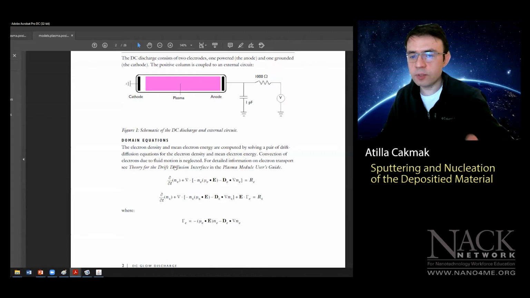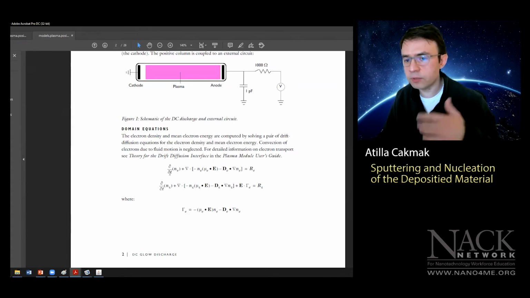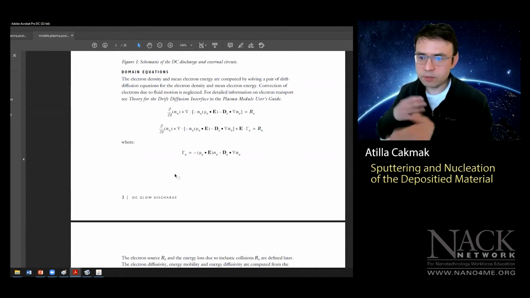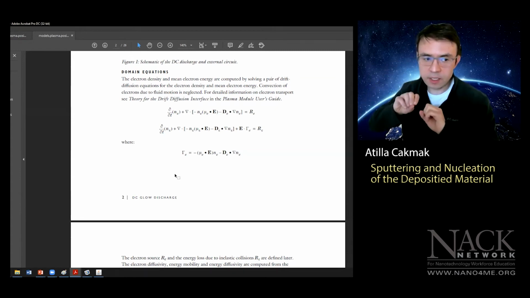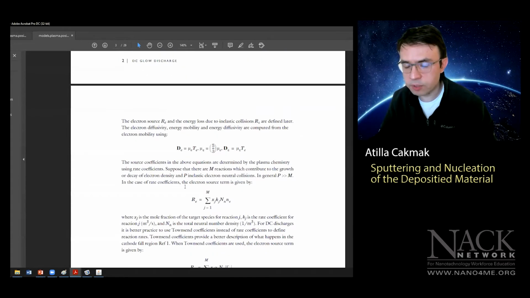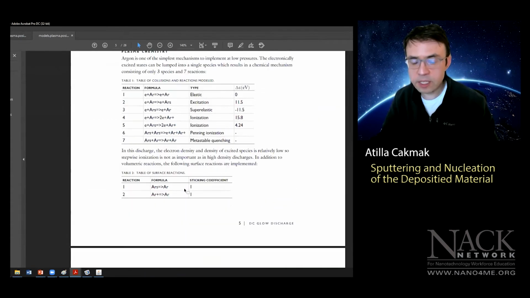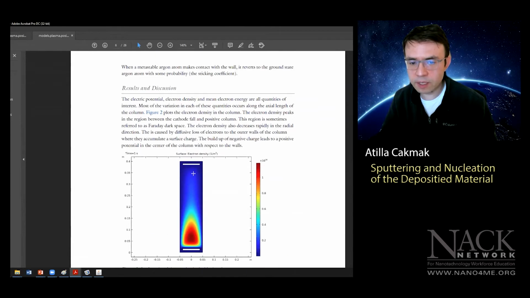This software is using complicated equations and doing some meshing computationally. These are called drift and diffusion equations. To say it loud, we have the electrons getting emitted into the plasma and they're diffusing, but also they drift under the influence of the external electric field. That's why it's called drift diffusion equations. We're not gonna go into any of those, of course, but I would like to show you a couple of other things here.